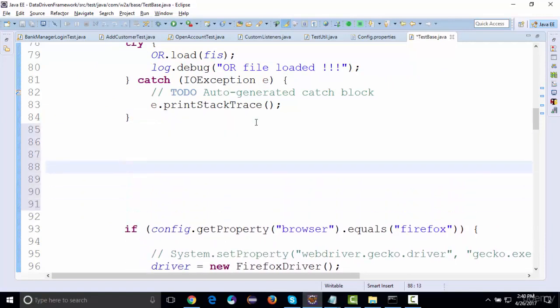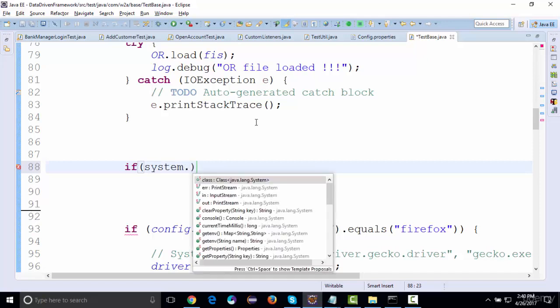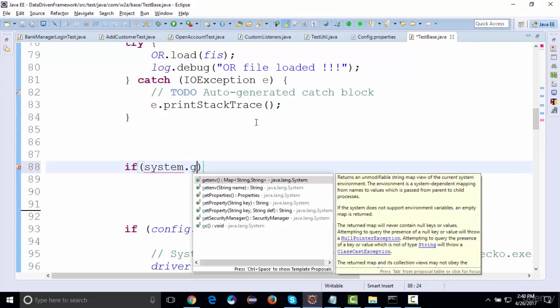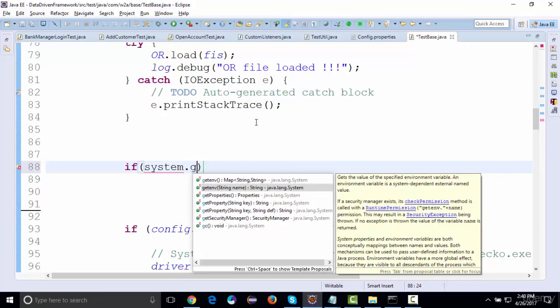Before this, I'm going to write some code. I'll say if System.getenv. This getenv will get the value of the specified environment variable. The Jenkins filter that we select will act as the global environment over here.